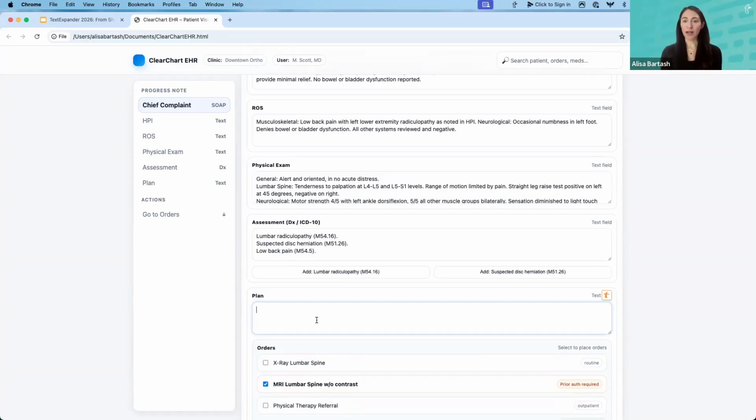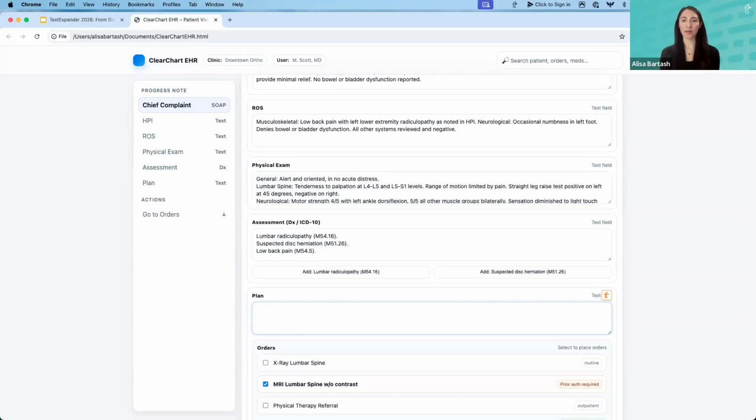And because this order requires prior authorization, I need to make sure that the exact wording I use here is what needs to be there, because it really does make a difference. So instead of having to stop and think about what language to use, write something from scratch, or later have someone from the billing department ask me to add specific notes, I'm going to use a snippet from my organization's library to insert consistent payer-ready documentation directly into the plan here.